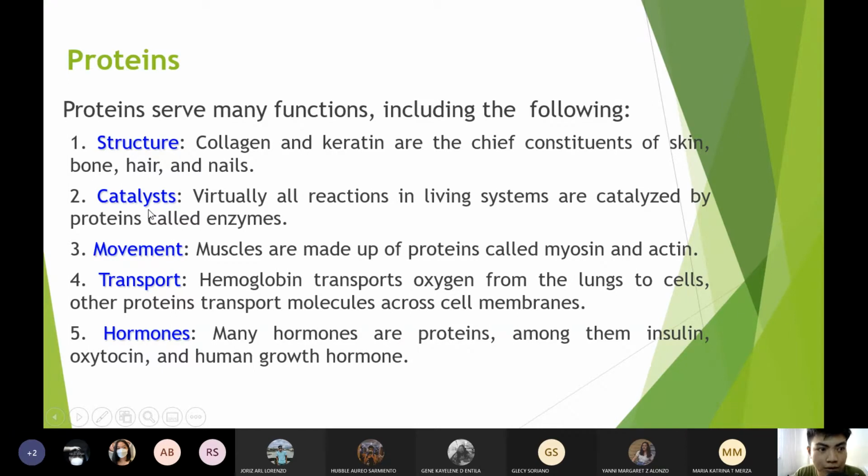And another purpose of protein is to serve as catalyst. When we talk about proteins that are catalysts, we are actually referring to what's called an enzyme. Enzymes are biological catalysts and are made of amino acids. So basically, they are proteins like other proteins in our body, but instead of being structural, their purpose is to help other molecules react.